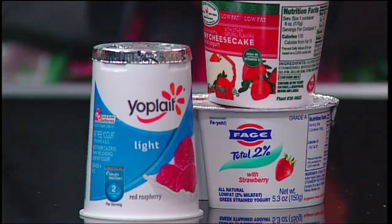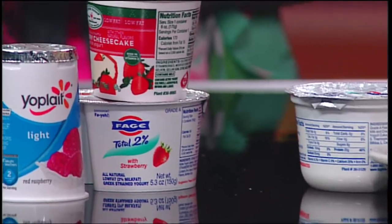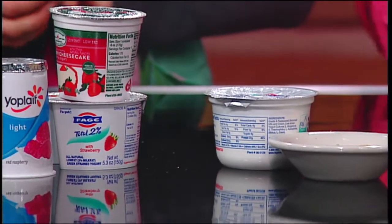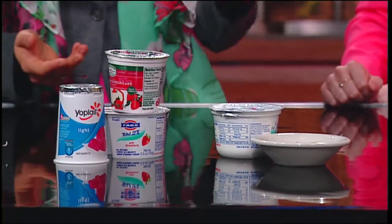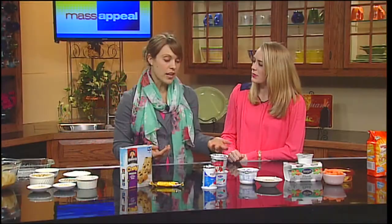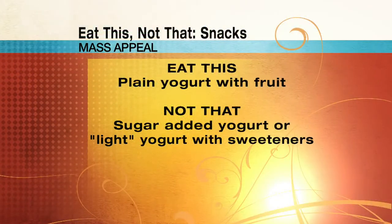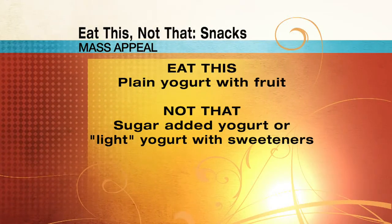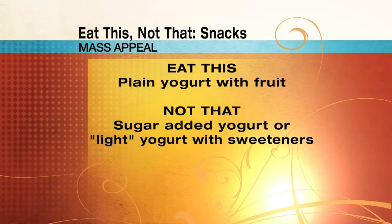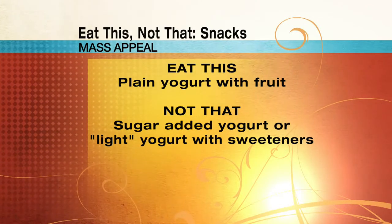And I see you have some nuts by it. Is that just to add flavor to the plain yogurt if people need something besides that plain taste? So a lot of people don't like plain yogurt. If you want something a little bit more filling, adding a healthy fat and protein like nuts is great. Or if you want something sweet, then go ahead and add some extra fruit, because natural fruit has a sweetness, but it's natural sugars, and there's lots of vitamin C and A in there too. So natural fruit is much better than the fruit that the companies are putting in there. Yeah, that fruit is really like sugar with fruit flavoring.